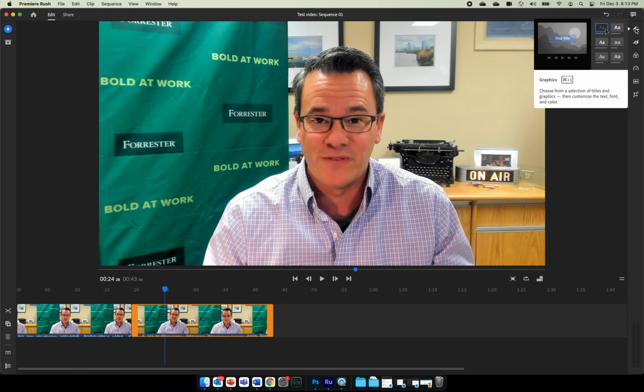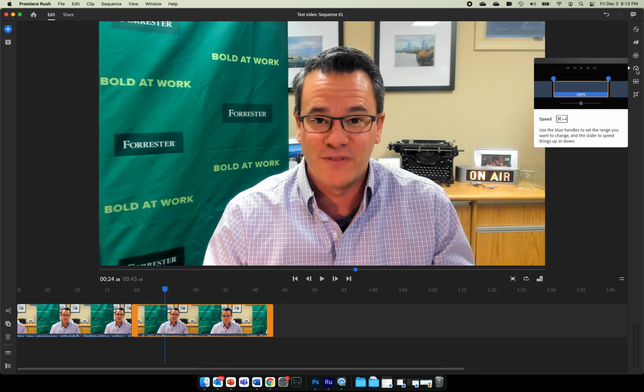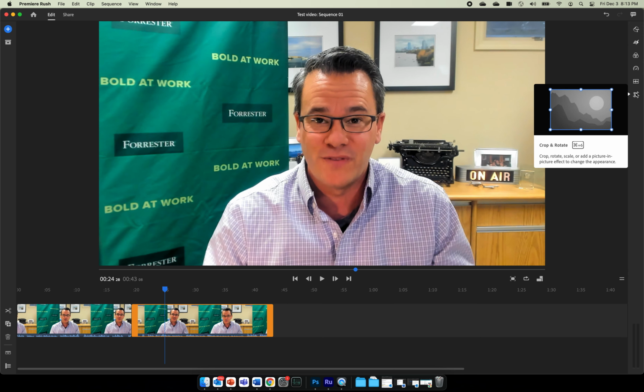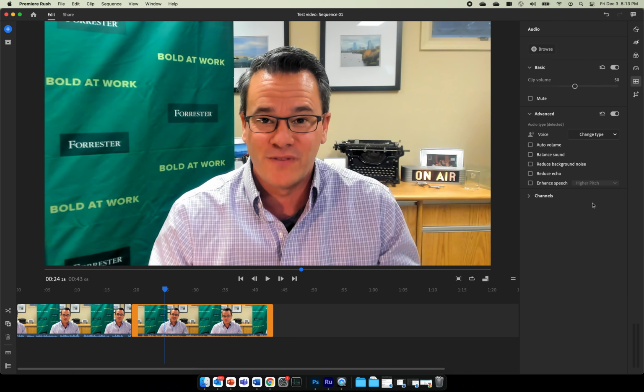You've got a graphics panel, an effects panel, a color panel, speed, audio, and crop and rotate. So under the audio section, we would twirl that out, and we can adjust the clip volume here. Turn it up or turn it down. We can also get rid of the audio altogether if we wanted to by clicking that mute button.